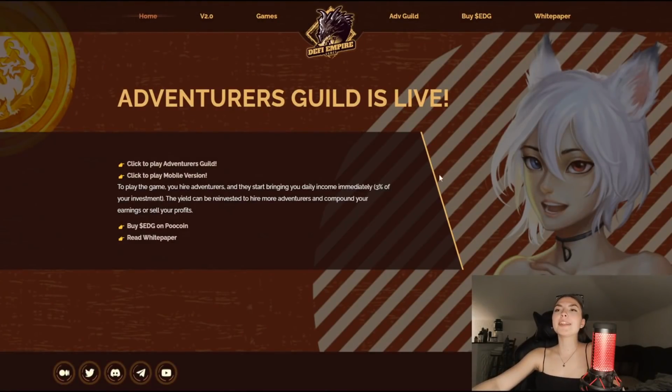First and foremost, we're going to be taking a look at their Adventurers Guild, which is currently live. That's a game that is at the top of their official website, as we can see over here. But first, let's just take a look at these little key points. You can click to play Adventurers Guild on this button over here. Click to play the mobile version. They also have a mobile version of this game.